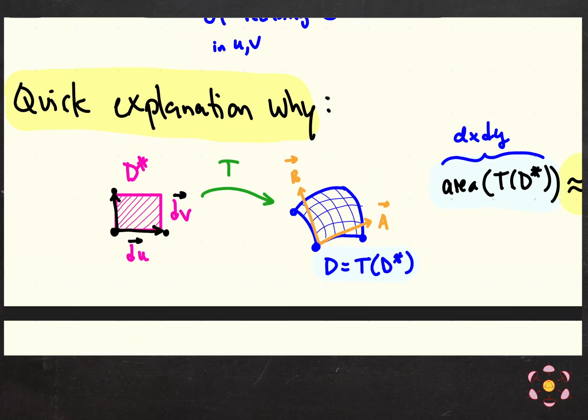Now, what are A and B? I hope the picture is suggestive. Those are just tangent vectors to curves. If you think of these as curves in the plane, I can take their derivatives and those are going to be tangent vectors. There's one of them, and I can do the one over here, take the derivative of that, and that gives me a tangent vector.